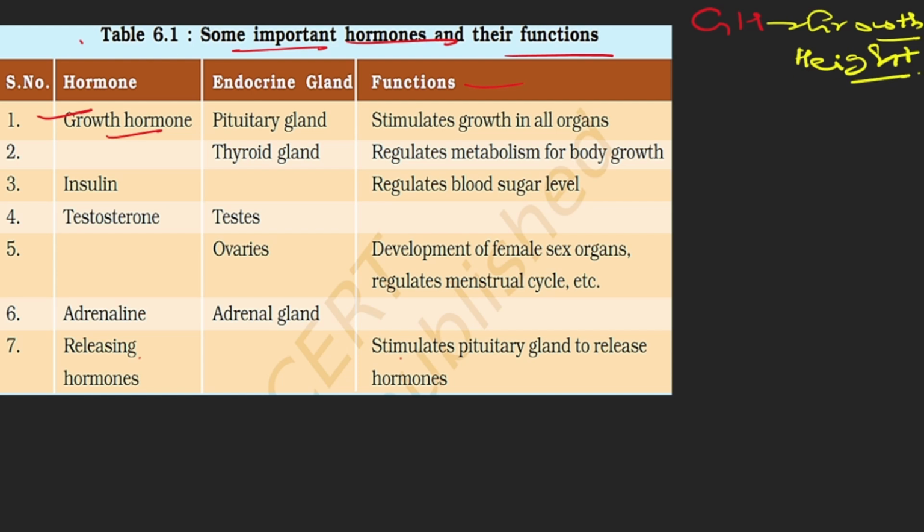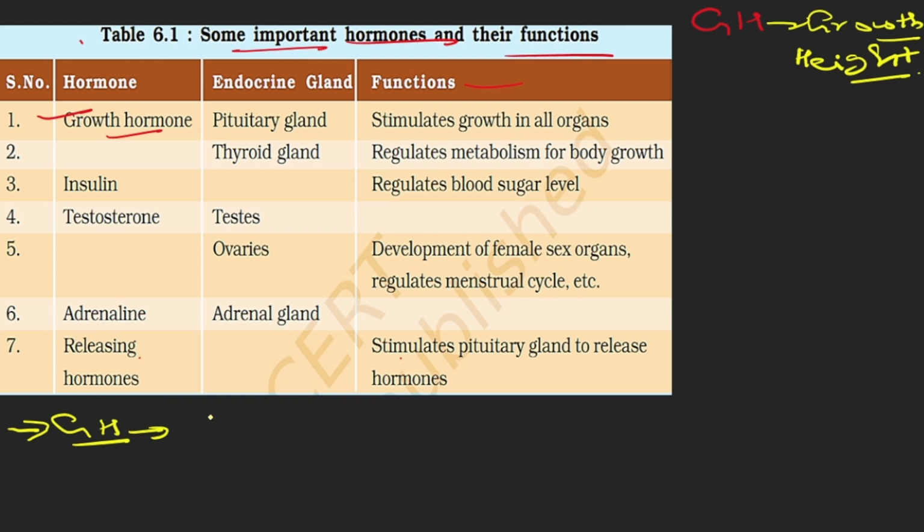How? Now there are certain levels of hormones in our body. Hormones are secreted in a specified amount, in very little amount, and that amount is fixed in a healthy person. If some hormone is secreted below that amount or in higher amount, then that will lead to a disease condition or disorder. In a healthy individual, if growth hormone is secreted in the specified range, in proper amount, then this will lead to good height of the person.